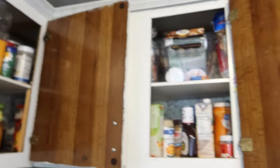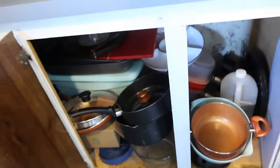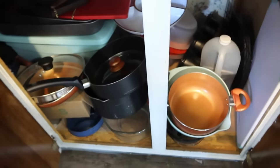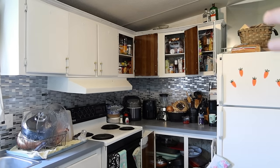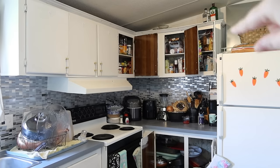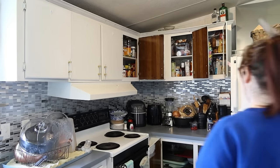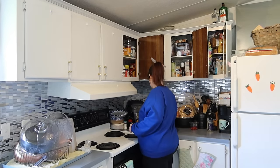But this needs some work, and y'all, I told ya, it's pretty bad down there. Pretty bad. Alright, so step one is I'm just going to take everything out of those four cabinets at the top. So you know how I just said that I wasn't going to take the cups out because none of that was really going to change? Well, your girl takes the cups out.